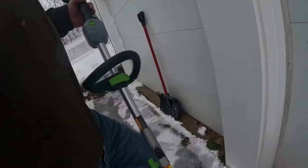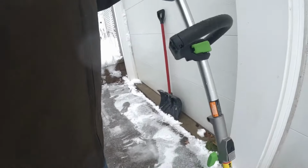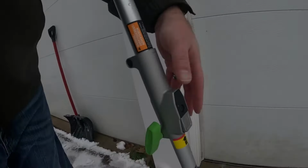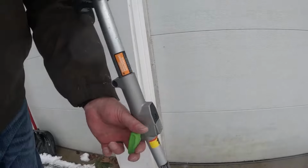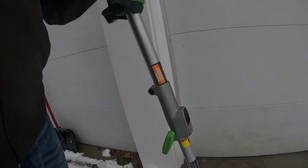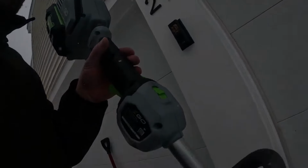Couple of things here. You'll notice at the beginning I had trouble. I didn't think this was gonna work with the snow. I just didn't clip this in, so you're gonna see there's a clip here and a way to tighten it. You're going to want to hear that click. And then once it's clicked in, the front auger should be engaged.